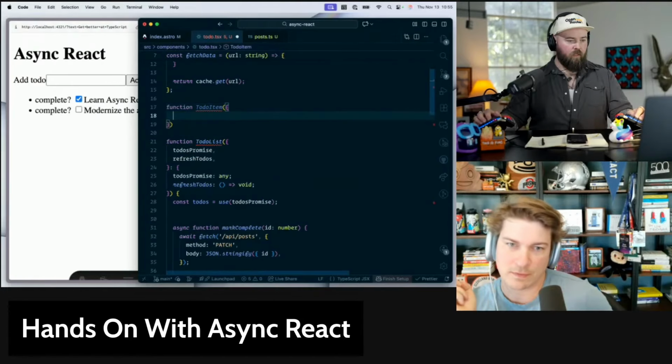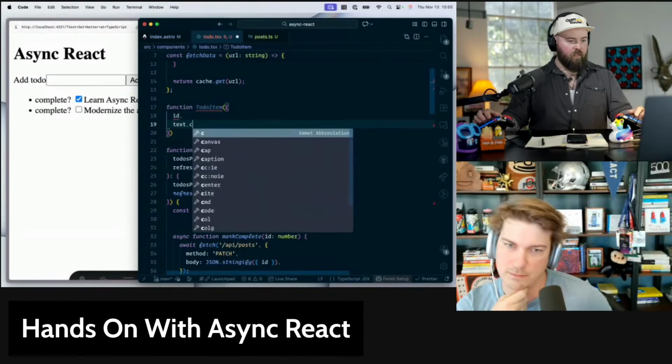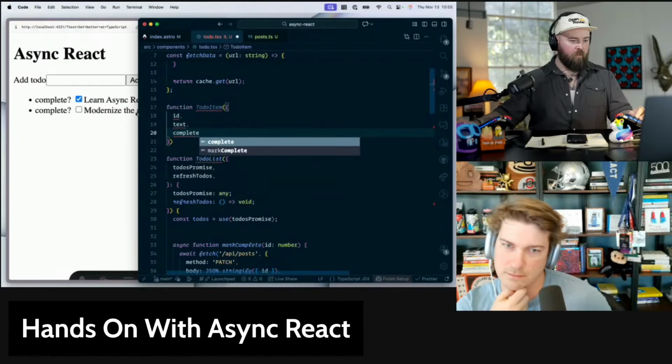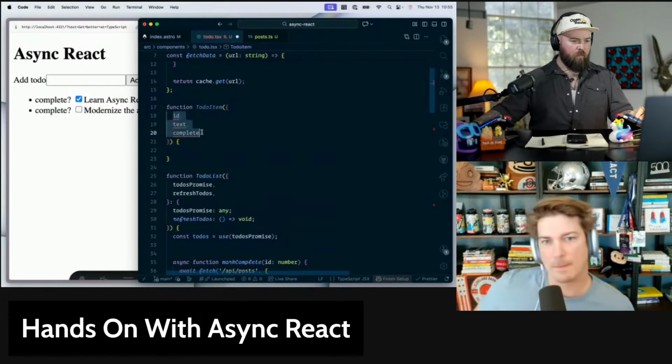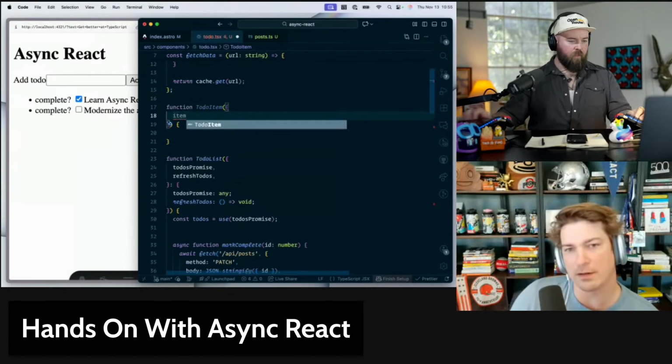It's going to have the ID, the text, and the complete state. You'd probably just pass the whole item in, so that if we add any fields to it, you can.